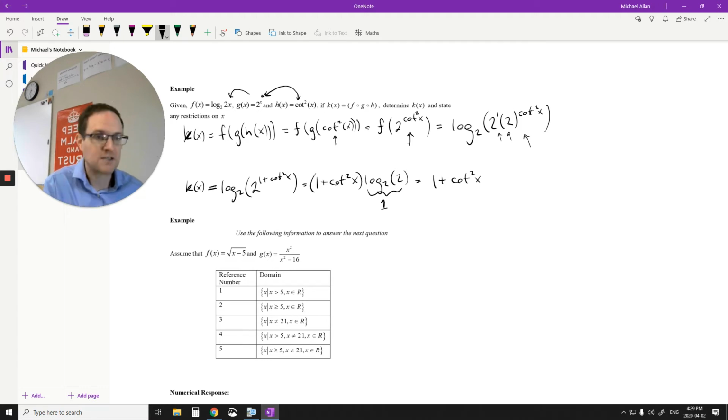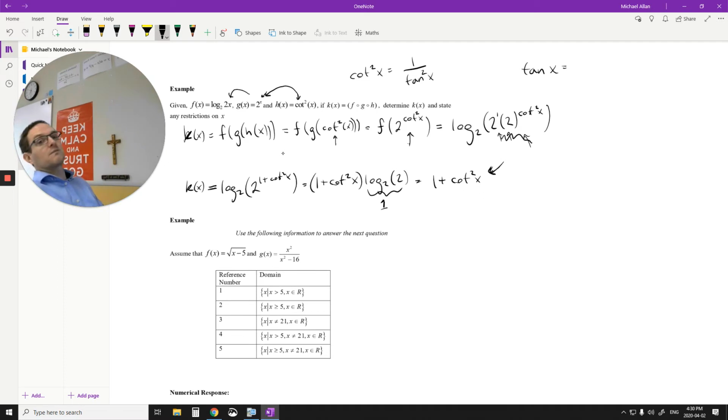Actually, in this case, we're going through all the different simplified forms, and I'm not worried about this. I'm worried about the very end. So what are my restrictions? Cotangent x, we haven't talked about this, so I'll talk about it right now. Cotangent x is 1 over tan x. Now tan, if you remember what tan is, look up at my board up there. The tan is opposite over adjacent. Opposite over adjacent.